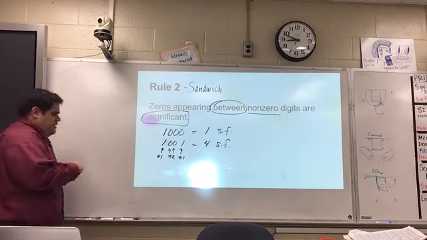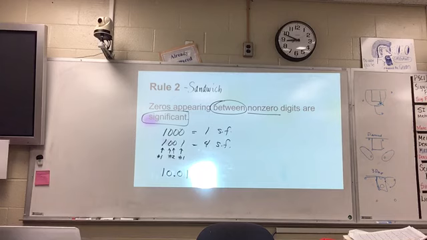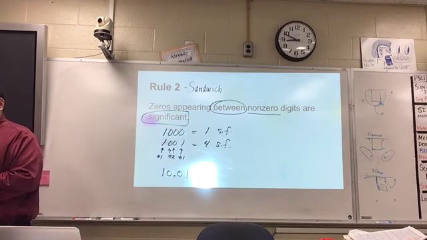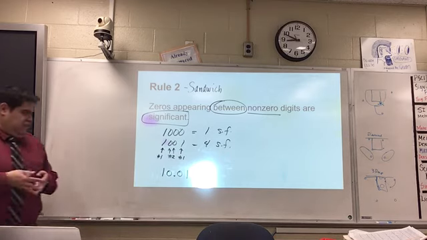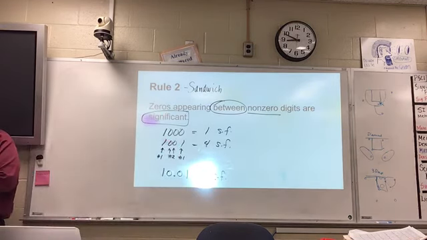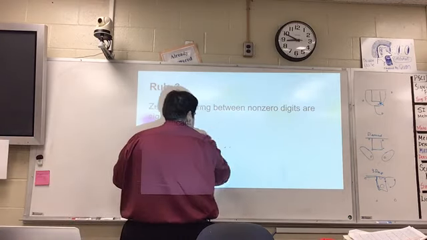By the way, let me throw in here if there's a decimal in here, just so you can see the whole scenario if there's a decimal. All right? Like that number right there is 10.01. 10.01, right? Well, what's the first number? 1. What's the last number? 1. So whatever's in between counts. I don't care what it is. Whatever's in between counts. It's called the sandwich rule. So this one here, this one has 4 significant figures also. All right? So right now, rule 1, anything that's not a 0, it counts. Rule 2, any zeros between not zeros, they count. Got it? That's the sandwich rule. Now come the rules that can be a little confusing.